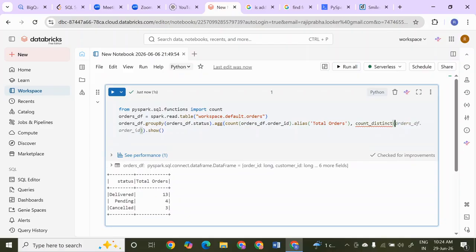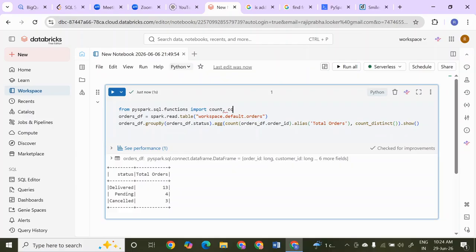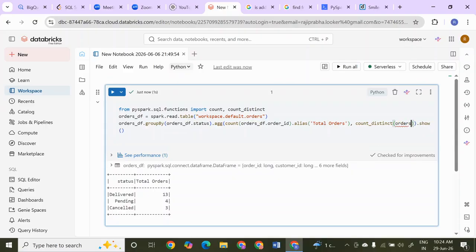Since it is a function, we have to import count underscore distinct. So let's provide orders underscore df dot customer underscore id, and also provide a meaningful alias name for this one as well.